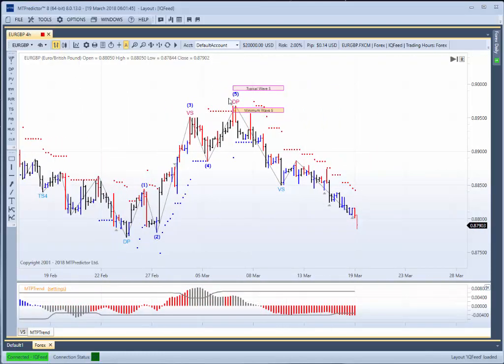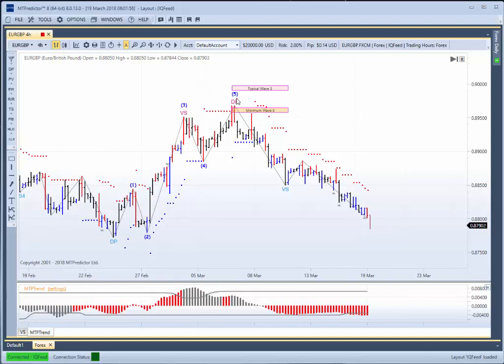And also, particularly with a wave 5 sequence, we don't want to do anything unless it is unfolding at higher time frame support or resistance, because trying to catch the end of a wave 5 is like standing in front of a train. It's a trend termination pattern and can be very dangerous indeed.